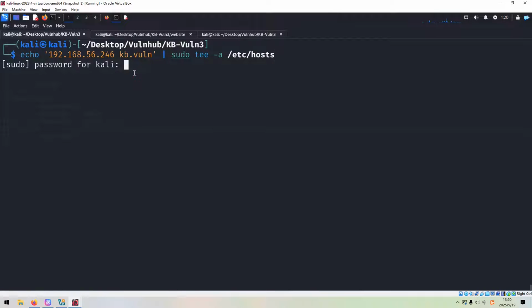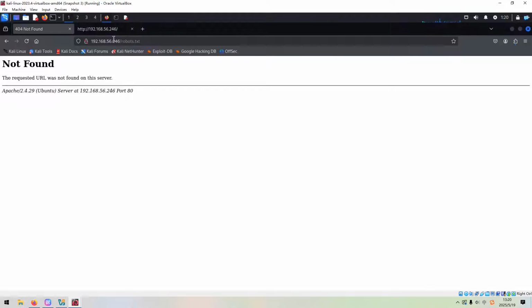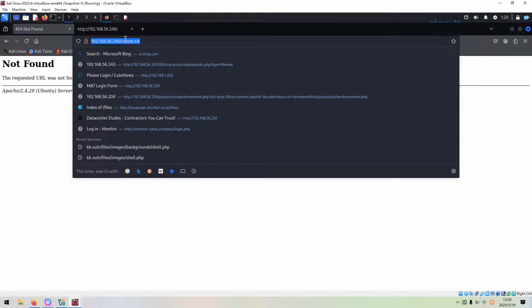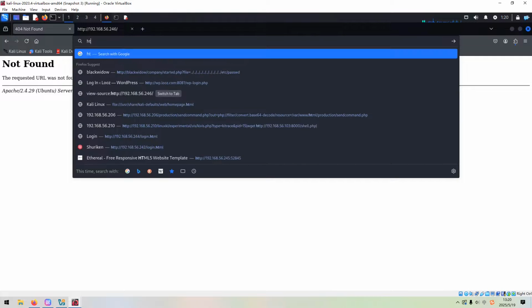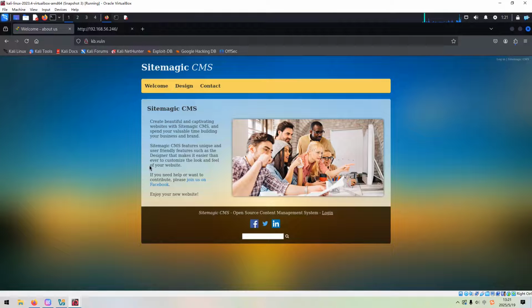Okay, press enter. Now we can access the target machine by domain name rather than IP address to see what different content we can get. We can press enter. Now we got something different.